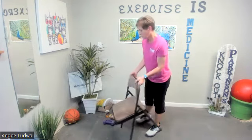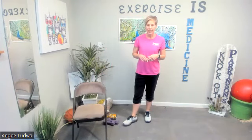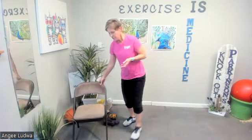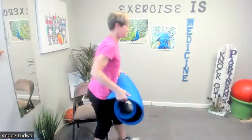So for those of you that want to get on your back, I'm going to give you a minute to go ahead and get your mat out or your blanket or pillow and get down on the floor. We're going to start on our back with our knees bent with our bridge. So if you're sitting in the chair or standing, you're going to do heel raises. Oh, you can't see, but it's heel raises. I'll adjust my screen.